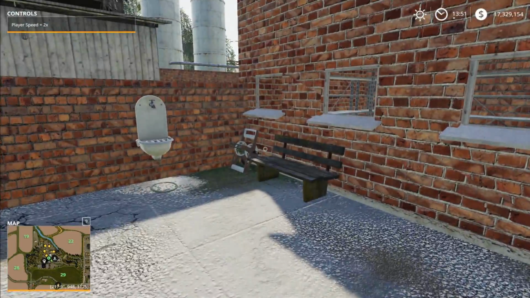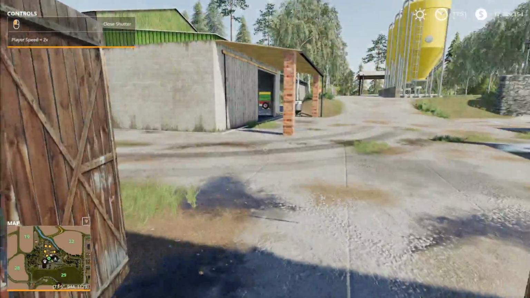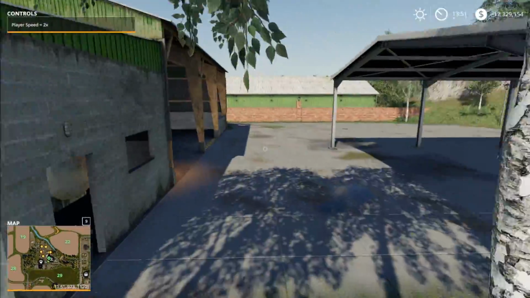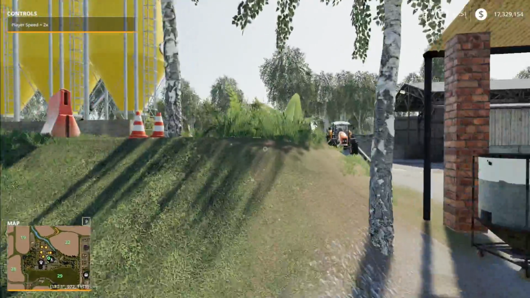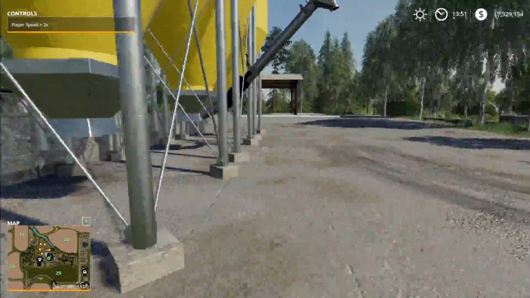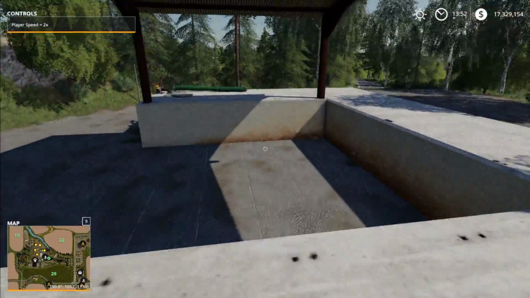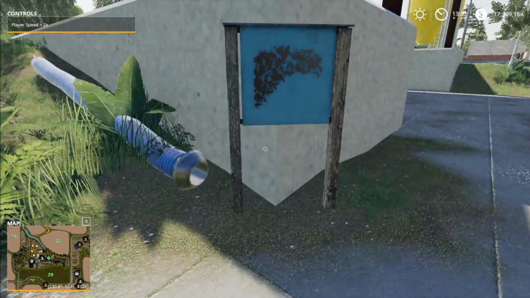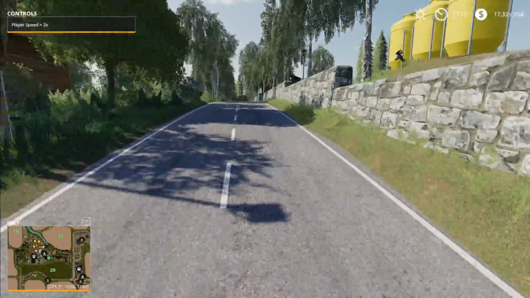You have a sink outside. Storage room in here. Storage building here, looks like. Yep. Repair trigger here, which is fantastic. Coming up here, it looks like this is going to be our silo. So store in, store out. And this isn't a bunker silo or anything crazy. This is manure storage. Fantastic. And out to the main road.